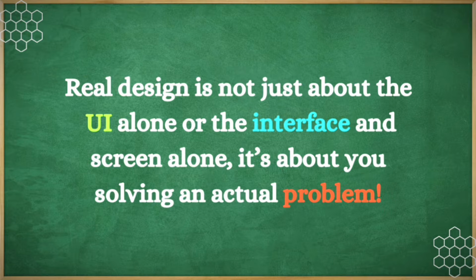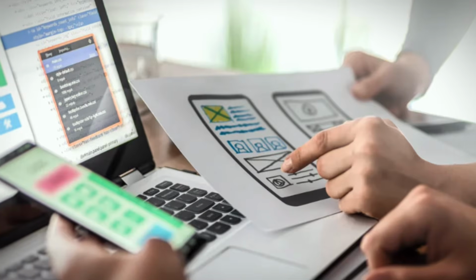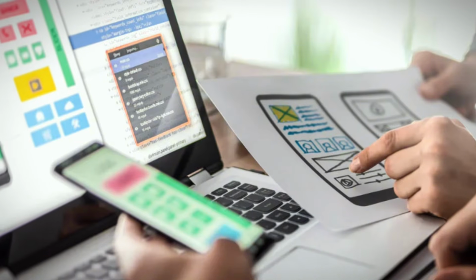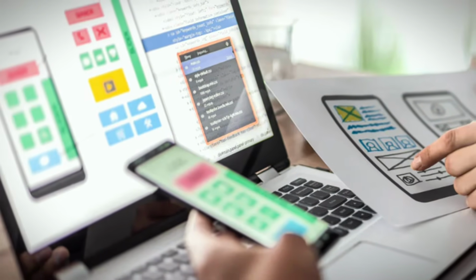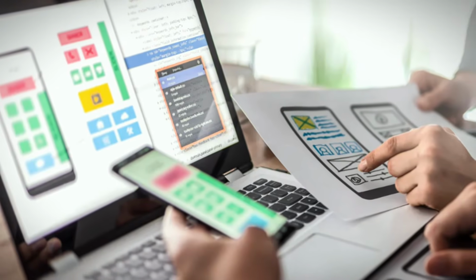And to do this effectively, there are certain questions you need to ask yourself and ask the client you're working with, in order to get certain points and understand the goal of the product the client is trying to build. Most design beginners and even clients want to jump straight into the UI aspect of the project. They want to design the dashboard, the home page, every screen included. That is what their major focus sometimes is. But designing is not just about UI, it's about solving an actual problem.